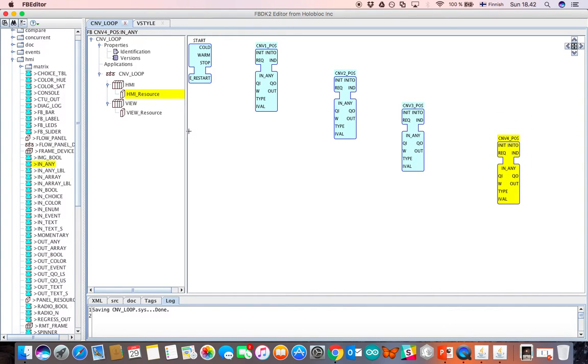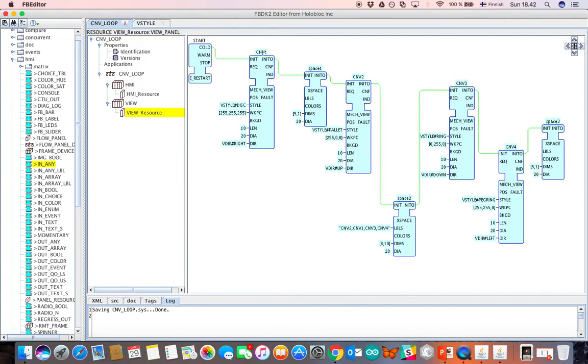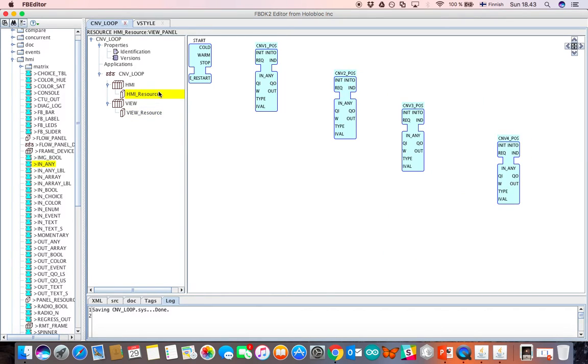Same as with the view, where we connected in a particular order so that the conveyors would appear one after another in the view layer, the same applies to the HMI. Depending on the order in which we connect them, in that order they would appear in those in any blocks. Let me use the numbering 1, 2, 3, 4 to dictate the order for the moment.